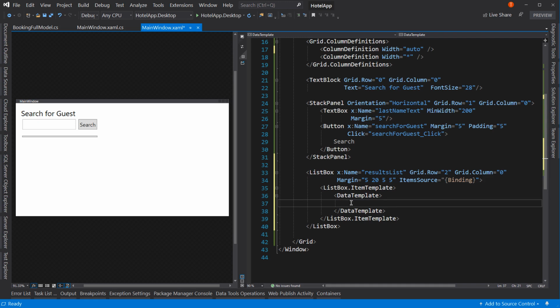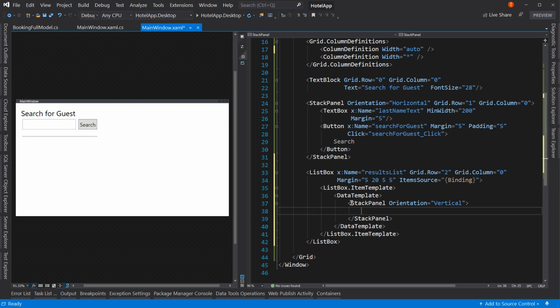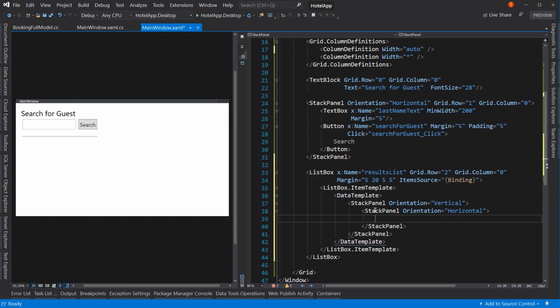Instead, I think what we'll have is maybe a stack panel or set of stack panels. In fact, let's do that. Let's have a stack panel, and the orientation on this is going to be vertical. And then inside here, we'll have horizontal stack panels. So this is essentially one column, and then in each row, we could have multiple items if you wanted to, using stack panels with an orientation of horizontal. Now, this is the cheap and easy way of getting around having a grid with the column and row definitions. Now, we don't have to have a stack panel with orientation of horizontal if we only want one thing on a line.